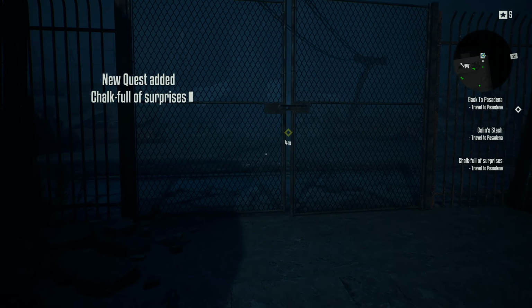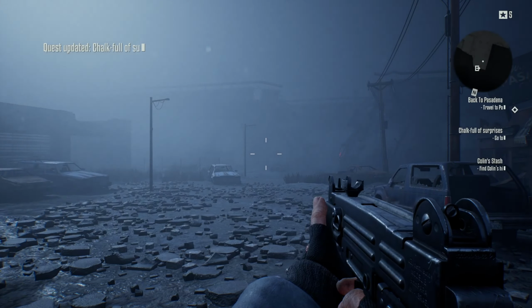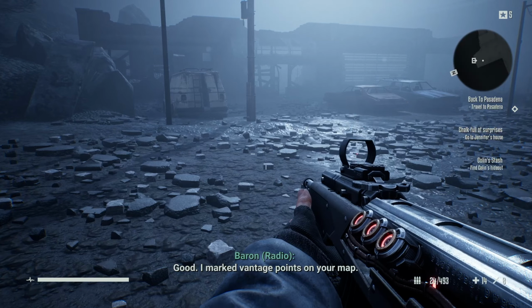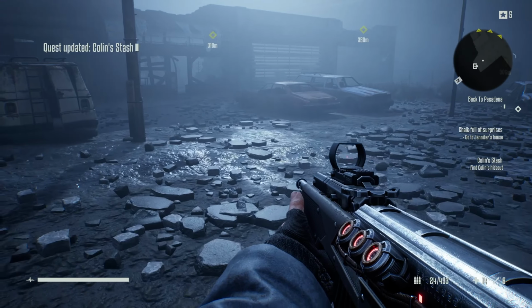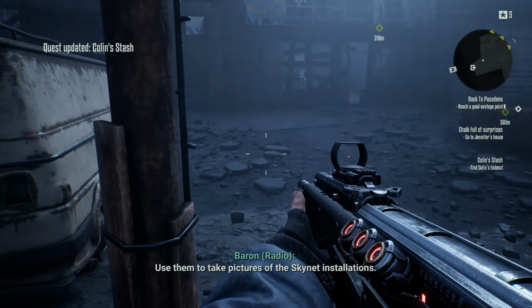Okay. I think we've covered everything here. Rivers, are you receiving me? I am. Good. I marked vantage points on your map. Use them to take pictures of the Skynet installations. And although this is a recon mission, you have clearance to engage at will.